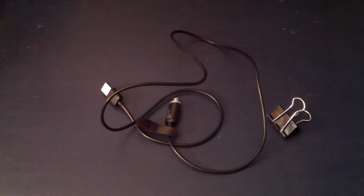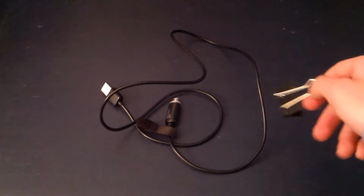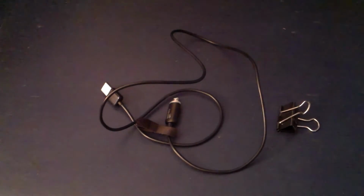Now, some of the solutions are braided cables, flat cables, cable holders, but those are all multiple dollars. This you can do for less than $1. And if you have these things already, it won't cost you a dime. I mean, it's completely free if you have this clip and a cord, which I know everybody has a cord. You probably have a clip like this. These are super cheap. So this is the cheapest way to keep your cords from tangling up while you store them.